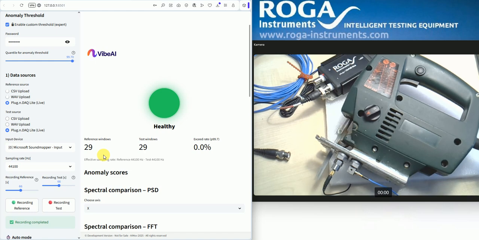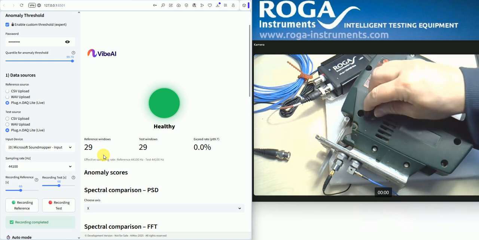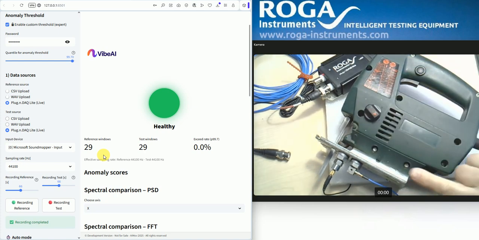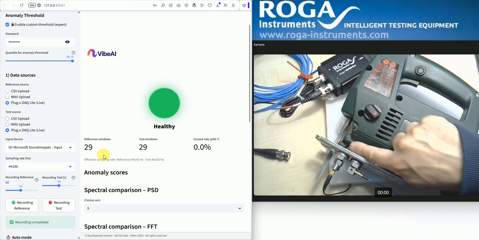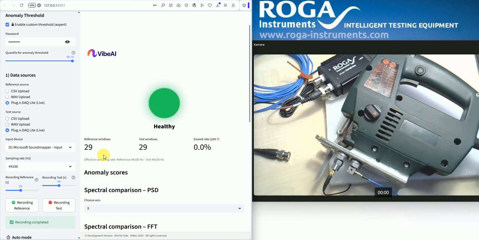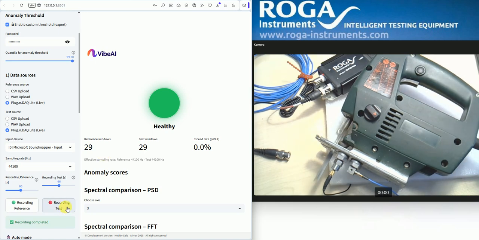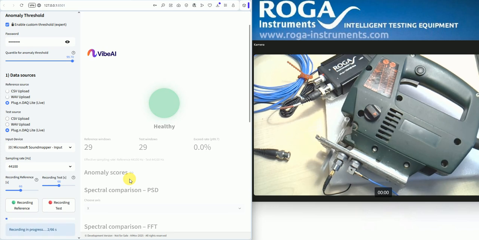Now I change this. Now you can see the movement of this part. For this demonstration I will also change the frequency or the speed of the electrical motor a little bit.